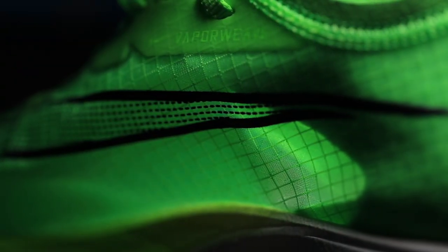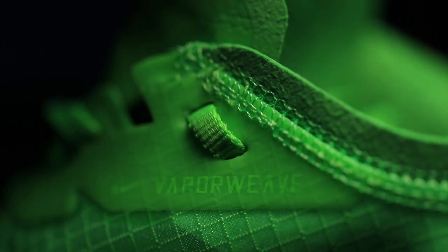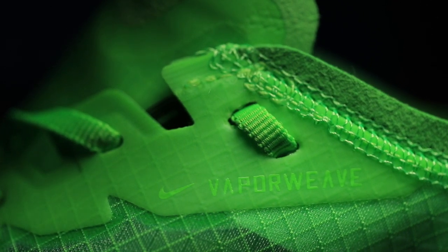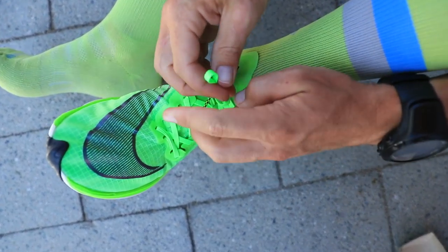With this upper, Nike is rolling out a brand new material called the Vapor Weave. It's very lightweight and very malleable. When I was lacing up today, I noticed it was scrunching up quite a bit through the toe box and at the bottom of the eyelet chain, but it didn't end up bothering me. It's designed not to absorb any water — so at aid stations when people are giving you water or you're dumping water on your head, you don't want wet feet because that adds weight to the shoe. I don't know if I'll be able to put it through a wet training test, but it's pretty neat that they put so much thought into making sure this upper does not absorb any water.